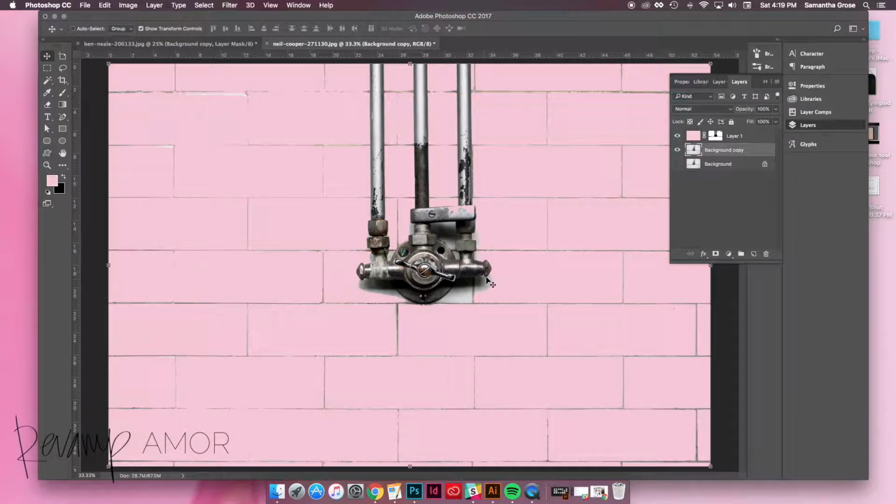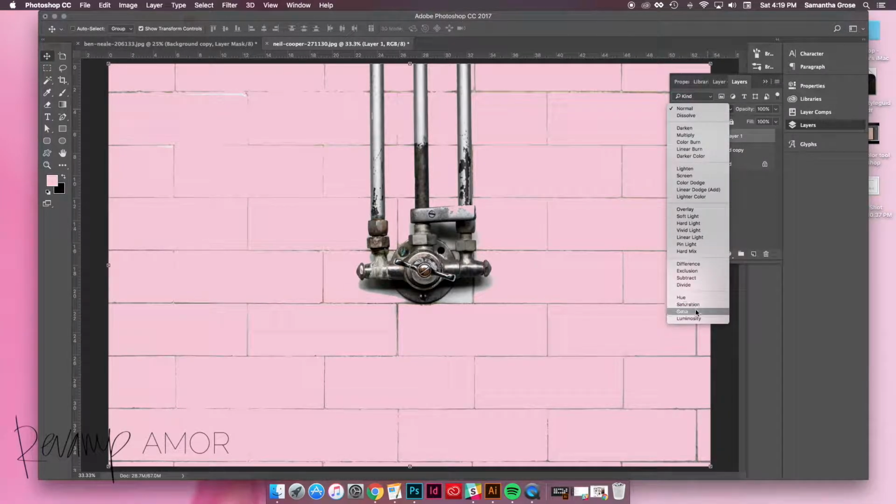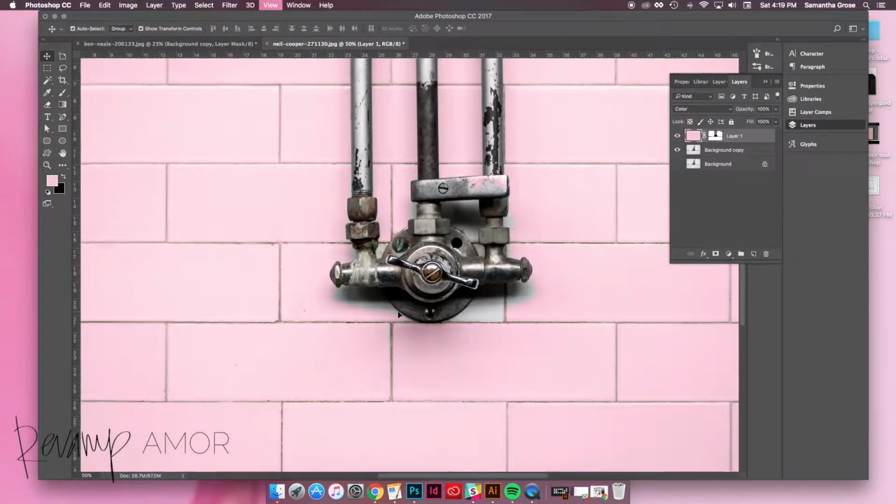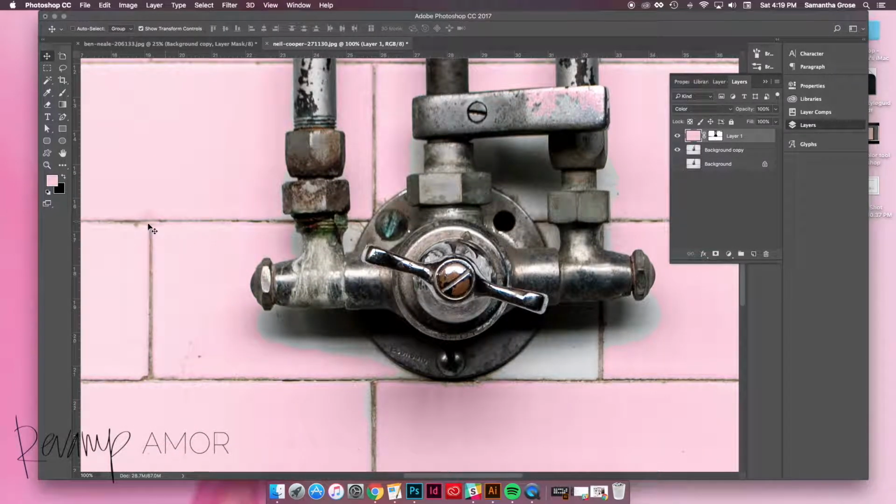So now I have this, and you'll see that I was missing a few areas. That's fine. But instead of making my pink layer normal, I'm going to change it to color. So you now see that it's changed the tile color without changing this, and I still have some lovely grout lines. Grout's the stuff that goes in between tiles if you're not sure.